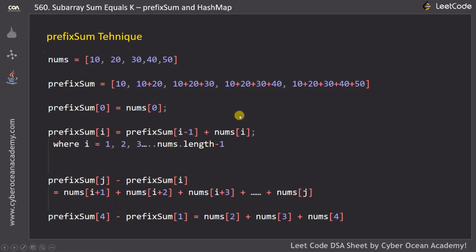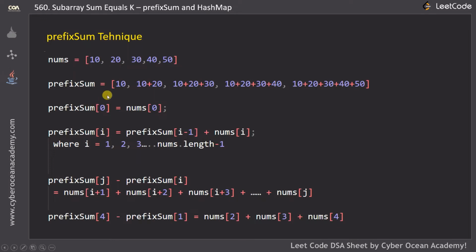And how can you build that? You can simply use a technique. Also, one thing you have to understand: there are two conventions. In a lot of places and books, you can see that the prefix sum starts from index 0, where the value at index 0 is 0, and they start from index 1 with the next value. But I took the first value as it is, so I did not increase the prefix sum array size by 1. I just used the same size for the prefix sum array.